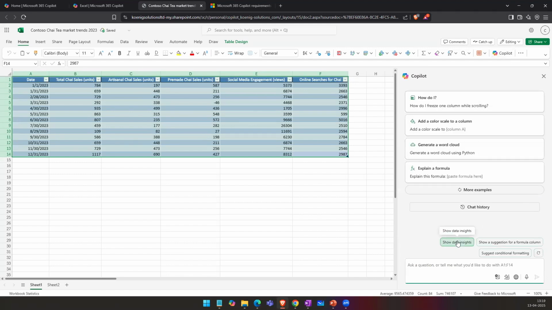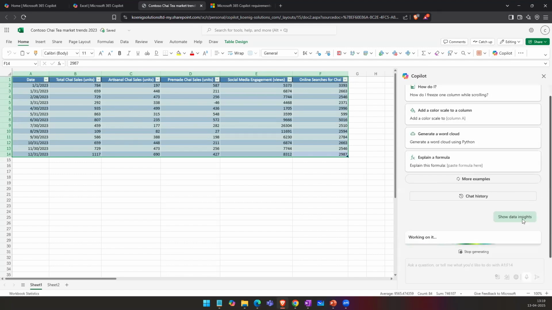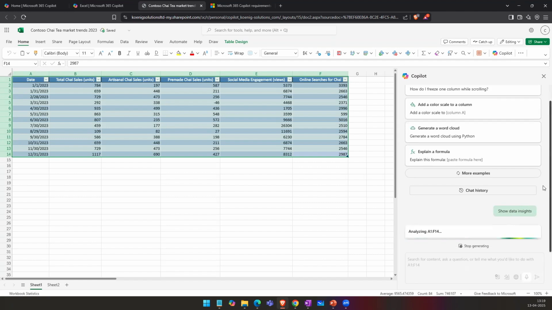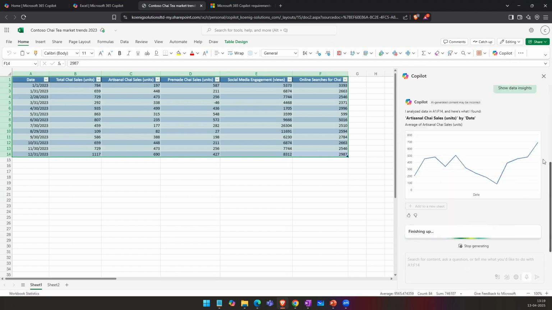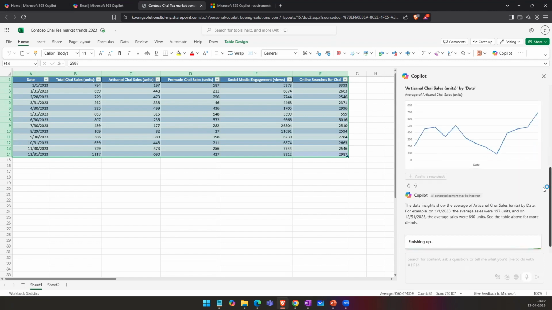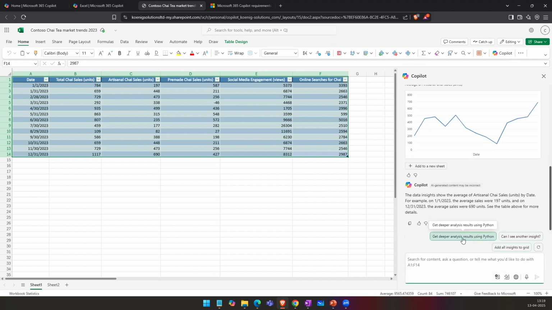Let me show some more data insights. It shows the same one because I refreshed the page. Let's ask one more time. Let's ask Copilot to get a deeper analysis, or I can ask whatever I want.